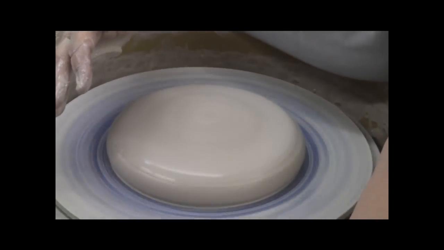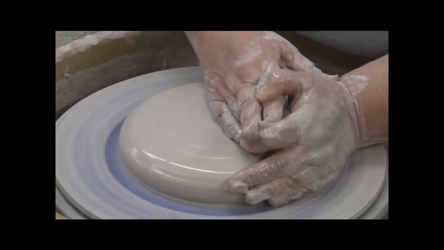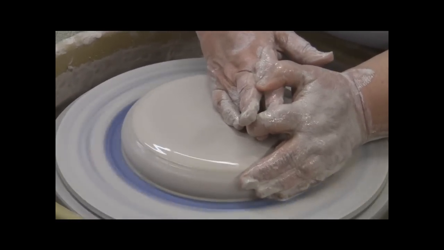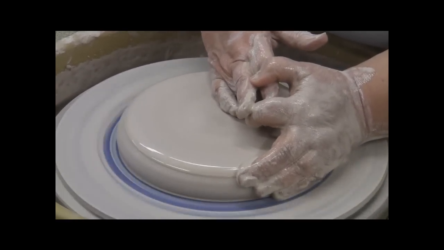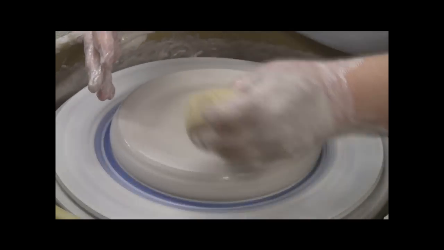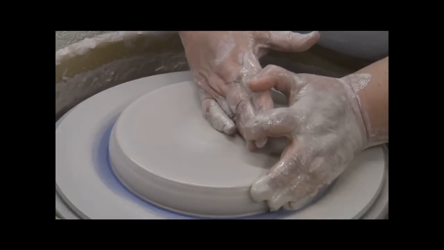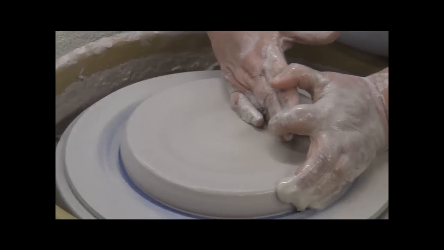To make an approximately 9 1/2 to 10 inch wide plate, you're going to make a pad of clay at least 8 inches wide. This allows you to create the bowl of the plate and the rim of the plate.